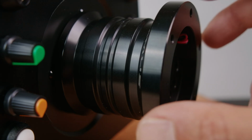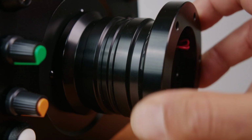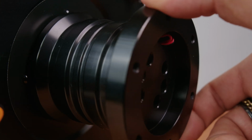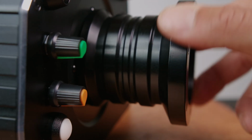So as I mentioned before, this direct drive wheelbase is 15 Newton meters and the torque is connected directly to the shaft, so there are no belts, and it does also have a servo sensor, which is going to give us a nice realistic gaming experience when we're using this wheelbase.